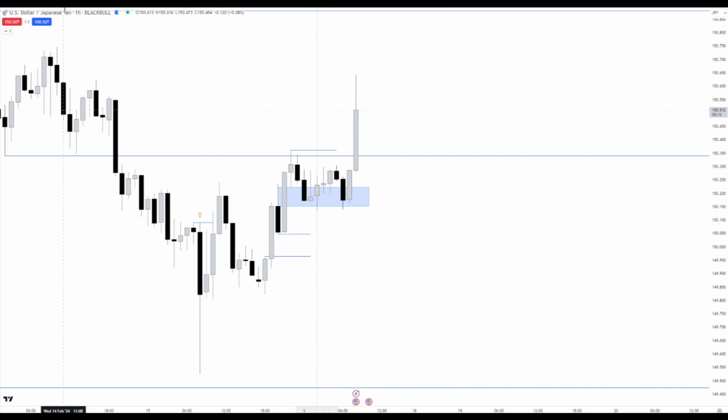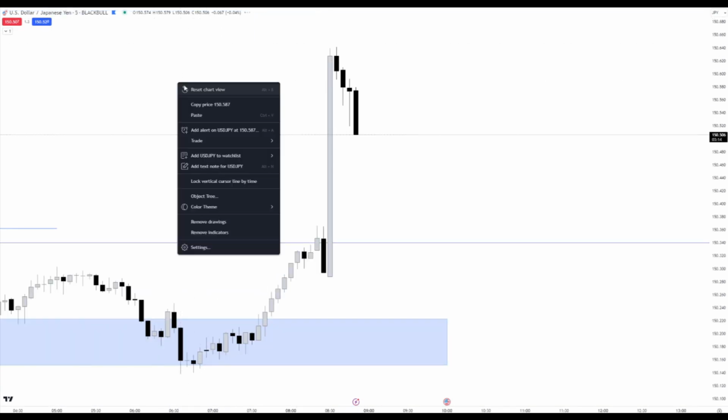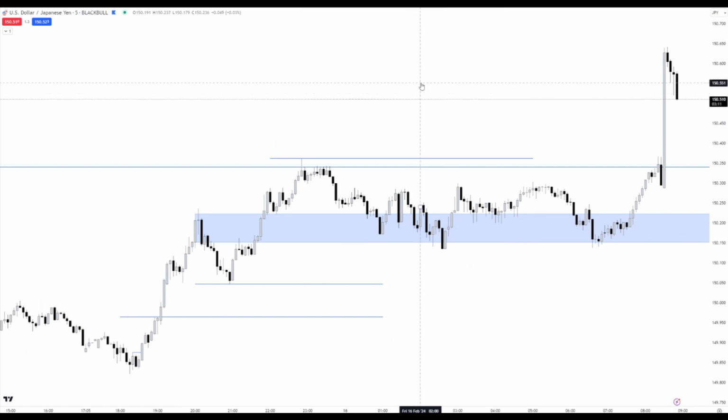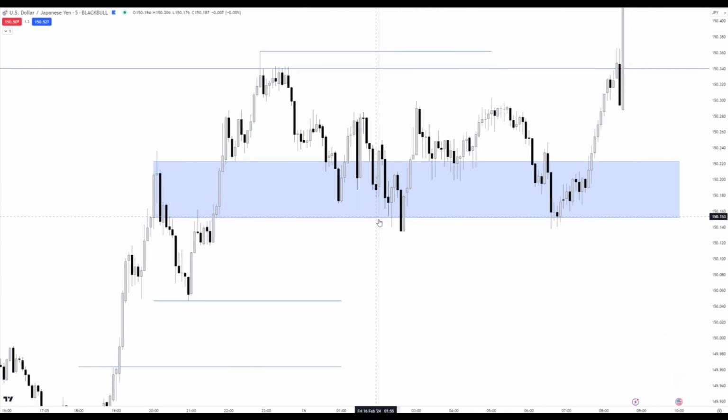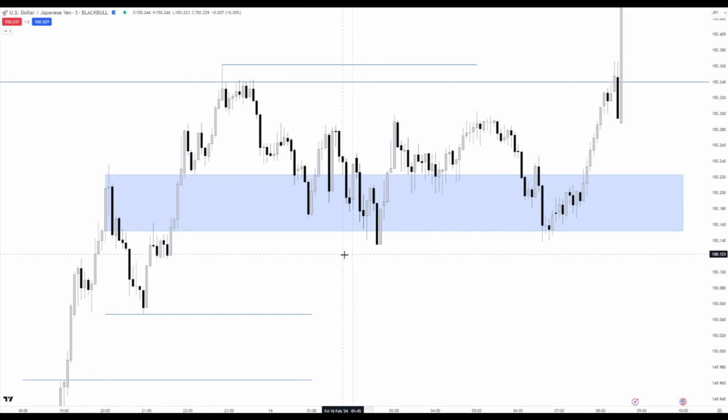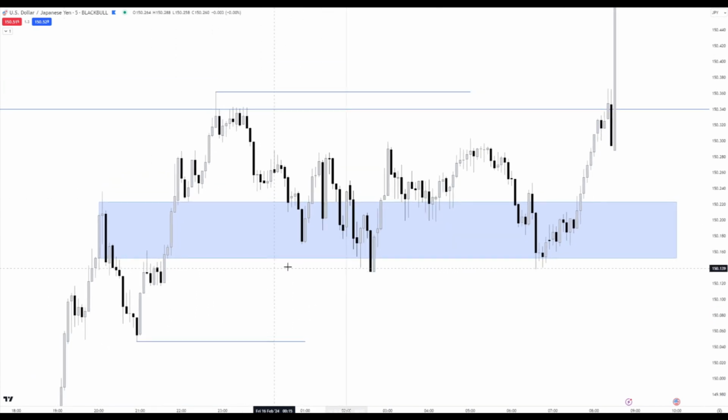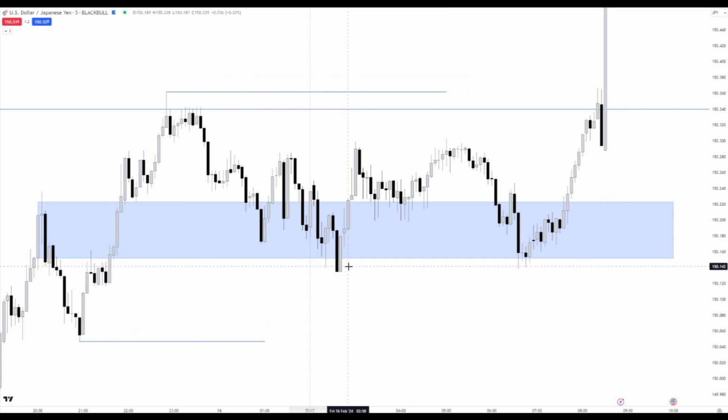So I went to the 5 minutes. As you can see, this vertical line is the 2 a.m. opening. Here you can see 2 a.m., and I was looking for opportunities. This was the breakaway gap, and this is the gap that's being respected. You see price respecting this here. I saw this here, perfectly respected, absolutely gorgeous. As you can see, price respected the order block.